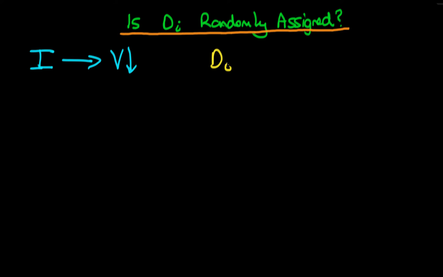One method we could use is to look at the level of certain variables for which Di is equal to zero and compare that with the mean level of those variables for which Di is equal to one — in other words, comparing those which didn't receive infrastructure spending with those that did. Intuition suggests we should look at the mean values of variables which we think are important determinants of violence, because if there is a difference between these two groups, the simple means comparison might reflect differences in underlying variables rather than the actual effect of the treatment.